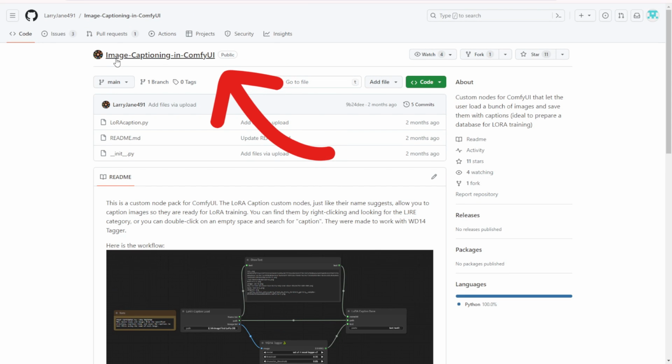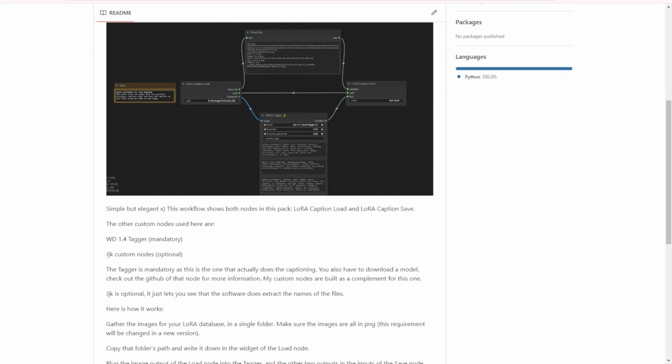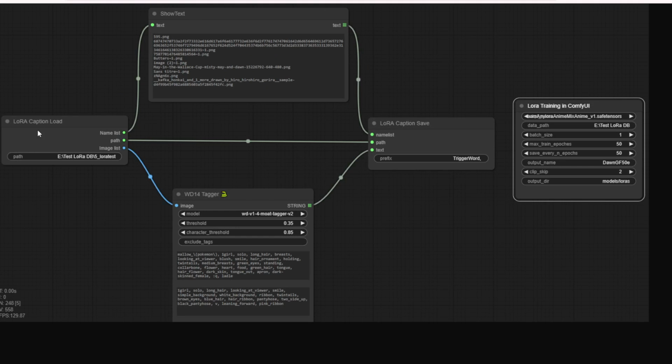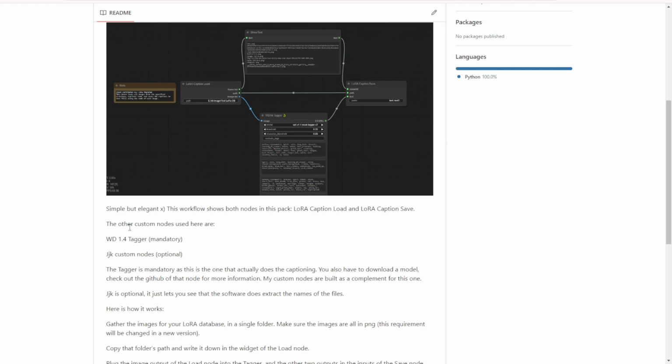So before that, we have to install this image captioning in ComfyUI. This is also provided by the same author of the Lora training custom nodes. And what you need to do is copy this name, and we go back to, actually, there's a very simple basic workflow for image captioning using this one, but they don't provide the JSON files. So what I'm going to do is I will duplicate this workflow in ComfyUI in these videos, and I will create all these 4 custom nodes that are used for generating captions for a list of images that I prepared for creating Lora models. Now, here I have the other 2 components that you have to install.